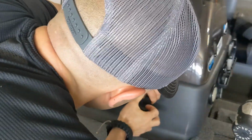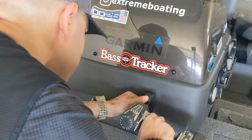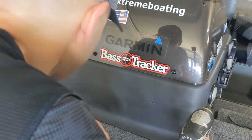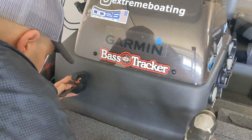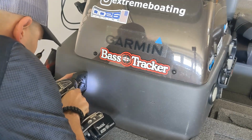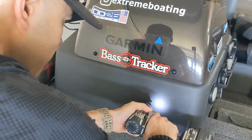Of course, it's gonna fight me. Oh yeah. All right, time to make some Swiss cheese, boys. Okay, that's my first hole. I didn't go all the way through. I'm just kind of making a pilot here, FYI. Okay. Now that we're good to go, we'll go ahead and drill all the way through. Hold your breath, guys.